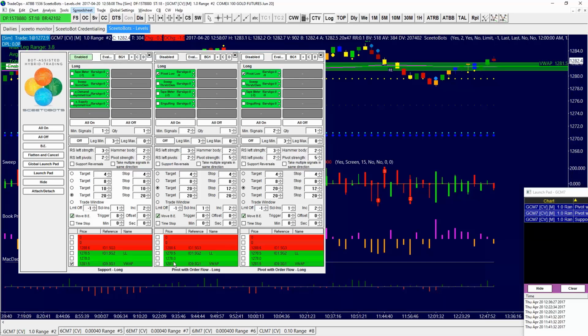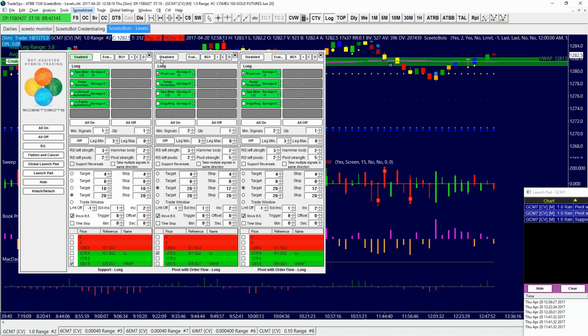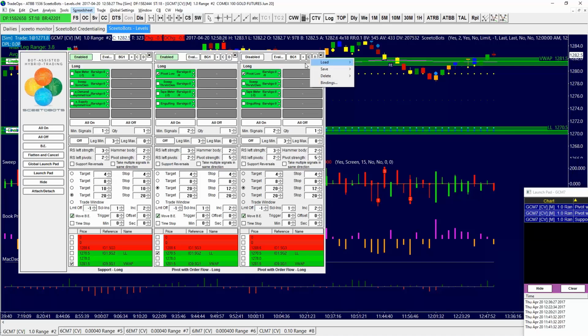We want this pivot with order flow trading the Ludwig level, which is probably not enabled, here. And then I want to load my beat long bot, and I want it to trade just the manual level that I'm monitoring, and I'll enable that. So you can do it that way. Lucas, does that answer your question?